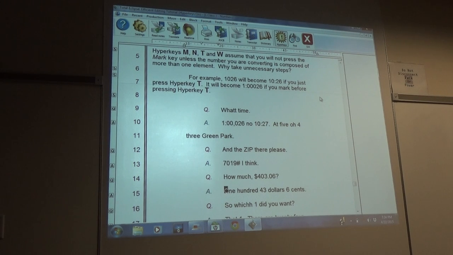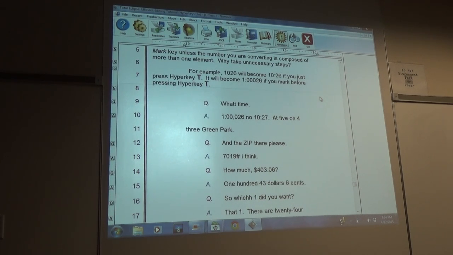Okay, and I think what you have to do is mark it first. So you mark all of this. So you see what I did right there? Mark it with M, it doesn't work, but you have to mark it with F. Okay, you see what it's doing right here? $143.06. Okay? So I want to change that into money. So I do F7, 7, 7, 7, 7, F7. And then I do Shift M, changes it to the money. Okay? So you have to mark it first.